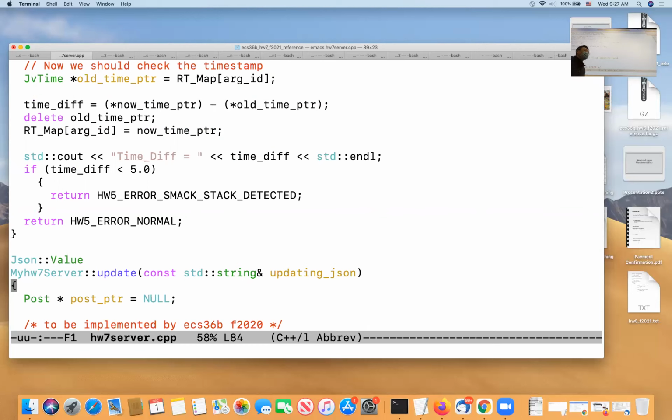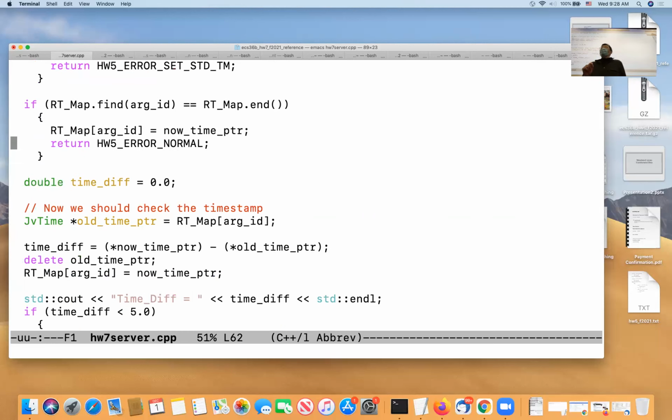But the thing is, some of the people with bad intent try to jam it almost every single second. And this actually happened even more in the stock market when people try to grab the information. So this piece of code is just using the RT map to remember when was the last time this particular member accessed this particular service.